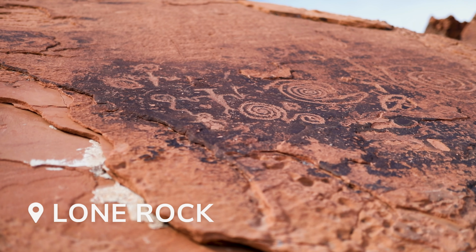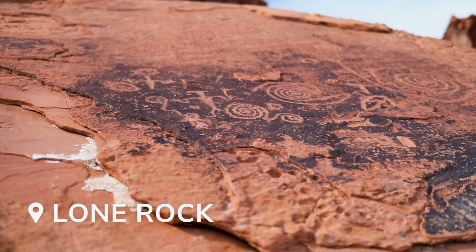This is another petroglyph spot, and we loved this spot because this is where we got to see spiral petroglyphs, which if you are fans of Skinwalker Ranch and follow Skinwalker Ranch, you know what that means. It possibly means that the natives believed that there was a portal at this rock or around this rock. We are big Skinwalker Ranch watchers, so it was really cool to see these spiral petroglyphs in action.